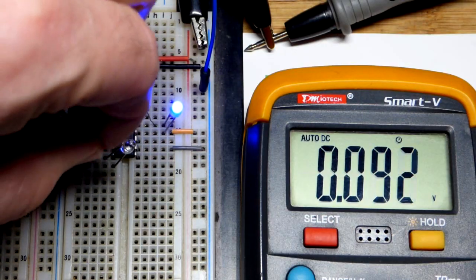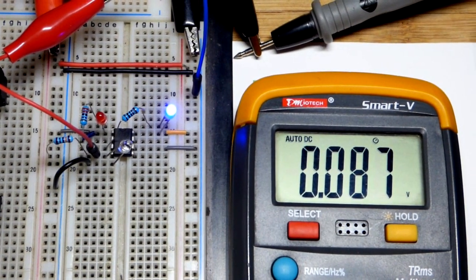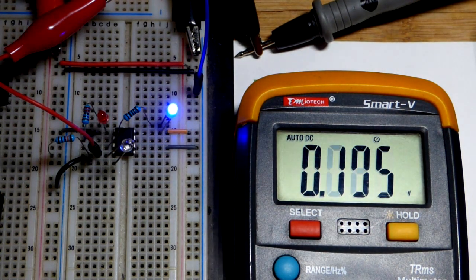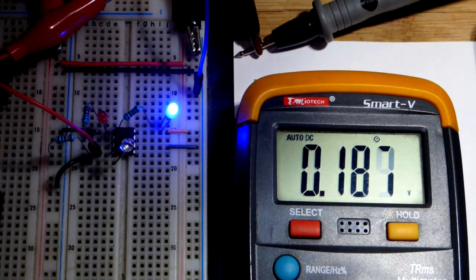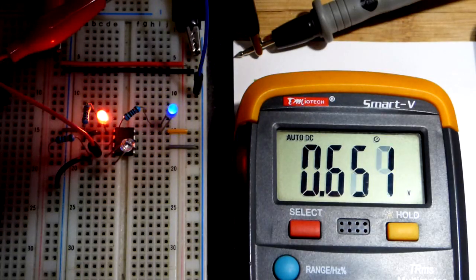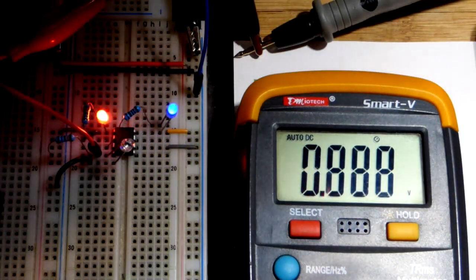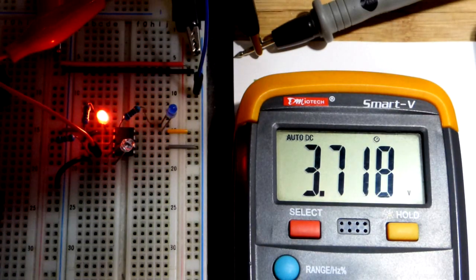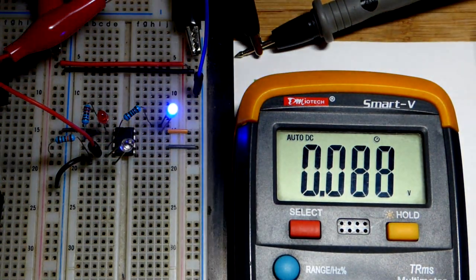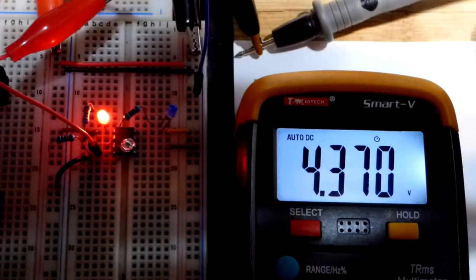First let's look at the most important and probably hardest-to-understand measurement: the voltage to the reset pin. It has to be really close to zero volts. I measured where the change-over point was not long ago and we'll do that again today. I was surprised how close to zero volts it had to be — that's one reason we use such a high value pull-up resistor. It looks like around 0.5 volts is where the threshold sits, though the LED might be flickering and causing slight variation.